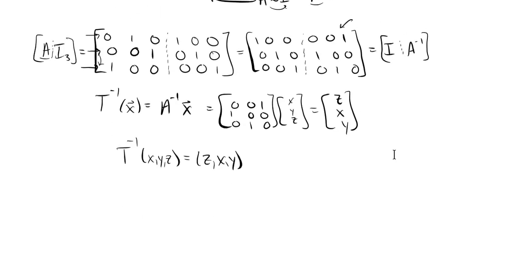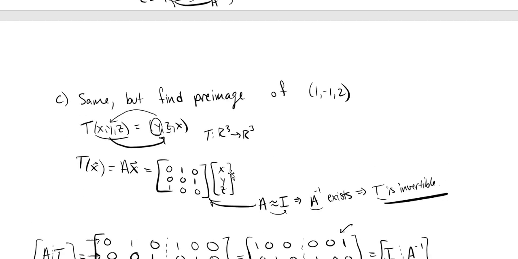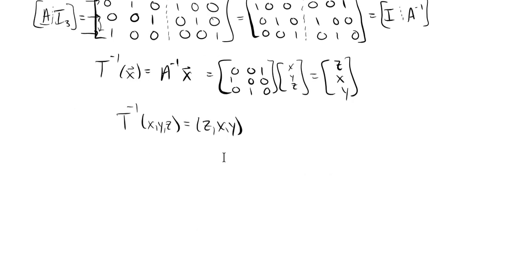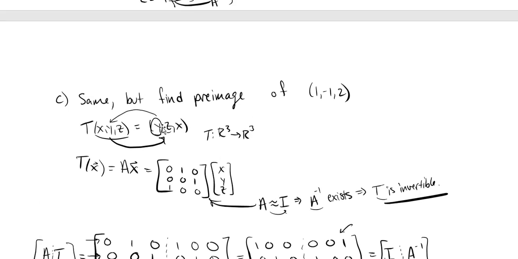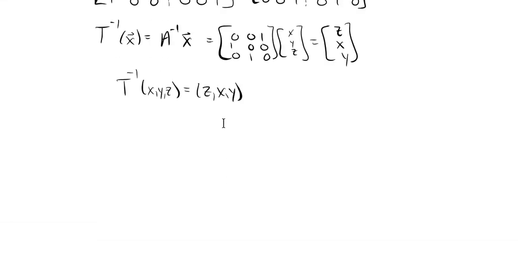So what was in the x is going to the y component. Let's see if that's what our inverse says. What was in the x went into the y component. What was in the y component should go to the z. That's right, the y went to the z. And what's in the z component, sorry, the x component should go back to the z component, which this does. What's in the x goes back to the z.